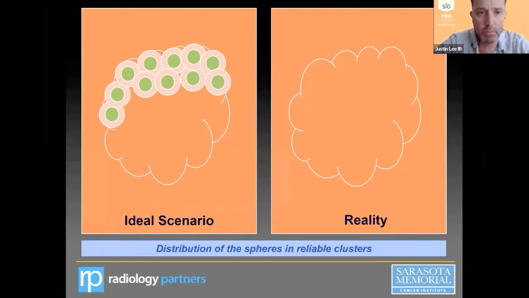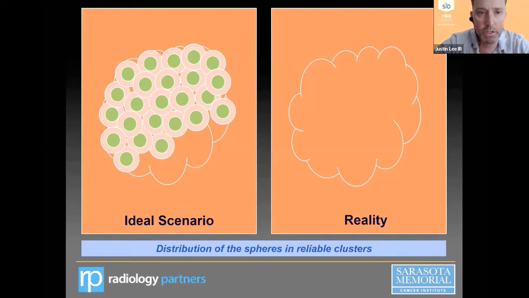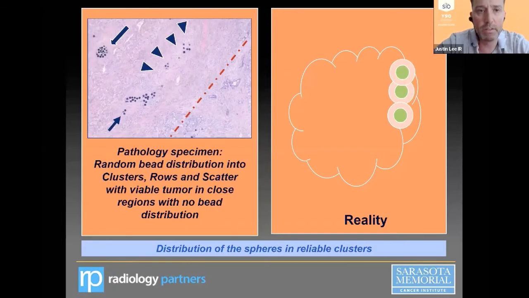So I think, what I've felt is that people feel that this is the ideal scenario, and a lot of people assume this is what happens when you have a tumor. You get the beads that uniformly distribute throughout the tumor tissue with their spheres of radiation that are overlapping. But in clinical practice, that's not what actually occurs.